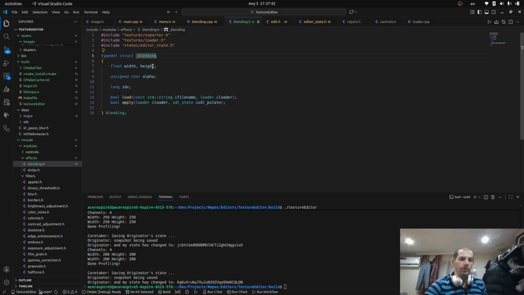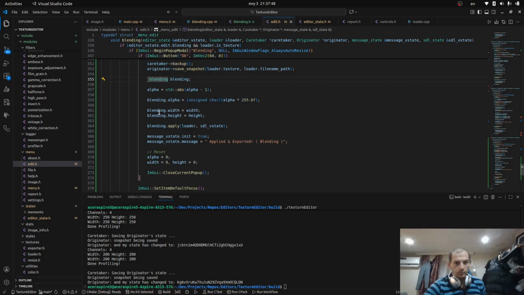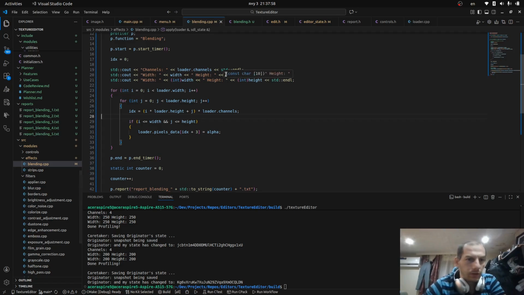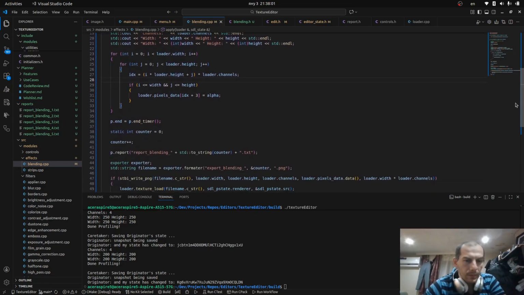Passing the parameters width, height, and alpha to the structure, variables, members, and then the apply function. That is over here, and the usual loops for the image, the pixel data, here the channels and the index, based on the width and height, and the index for the width.